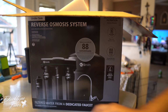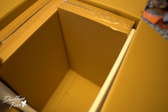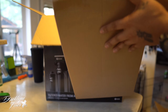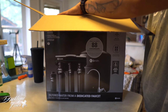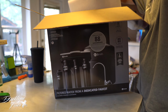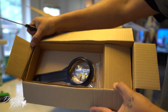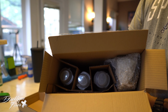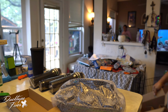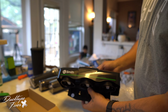This box looked like there was more stuff in it. But you have the tank, and then you have two smaller boxes right here. All right, so this smaller box has all the lines in it. And the bigger box looks like it has the filters in it. Yep, we got our 3 filters, and that's it. Nice little housing there.